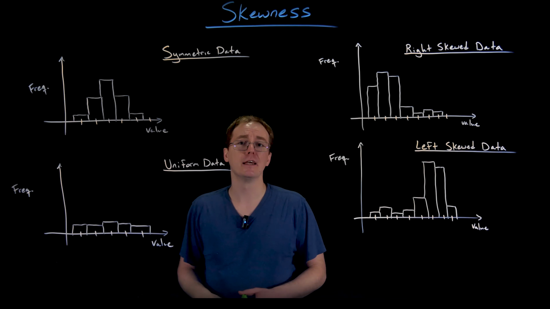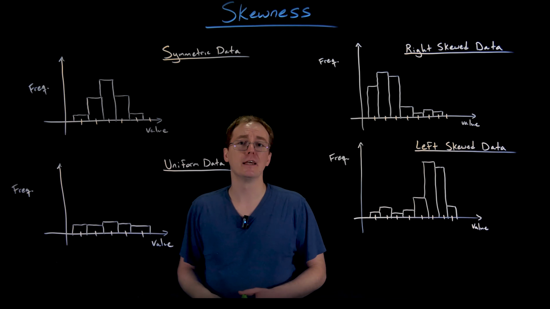And so uniform distributions show up all the time in statistics. A really easy example to wrap our heads around is imagine you're rolling a 6-sided dice and you're rolling it a bunch of times and your values are 1 through 6 and the frequency of how many times those numbers have showed up. Well, each one has the same odds of being rolled, so we expect that distribution to be uniform in shape if we were to actually roll it and record the values that we rolled.